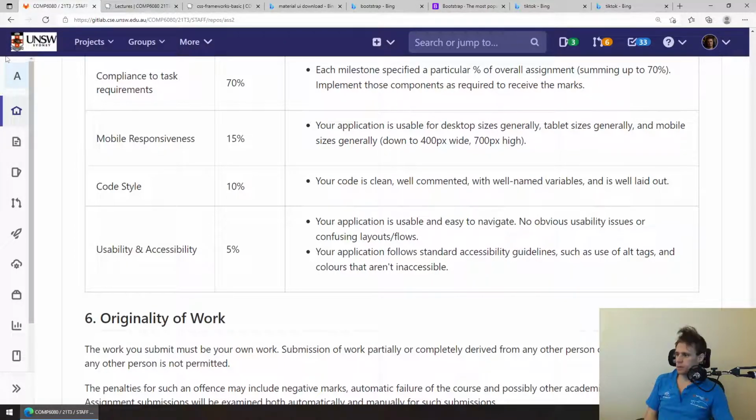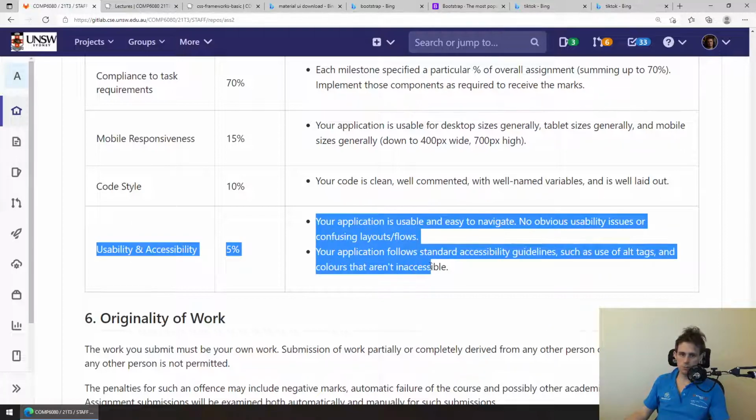The reason it's here is because we want you to think about it. We want you to think about it enough to be like, I'm going to do a few things to make my page look nicer from what I've learned, and I'm going to do a few things to make my page look accessible from what I've learned. It's not meant to be a several-hour sinkhole. It's meant to be a light illustrative exercise in that kind of thing. So you can go watch those lectures. 5% is pretty small.